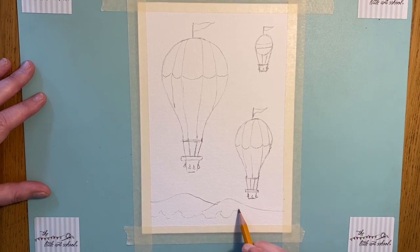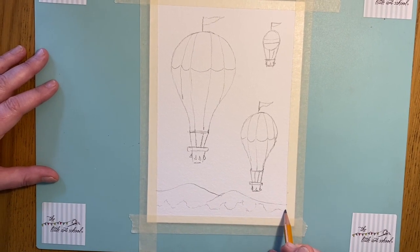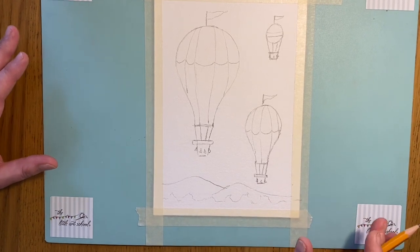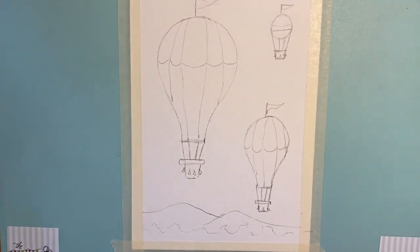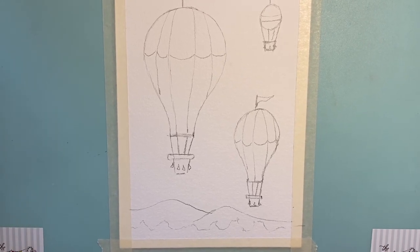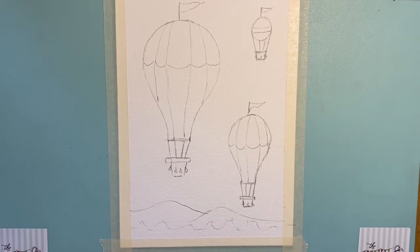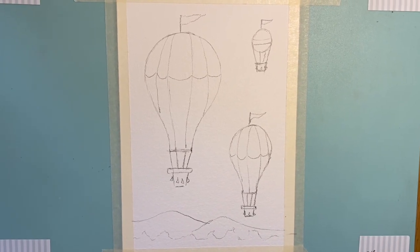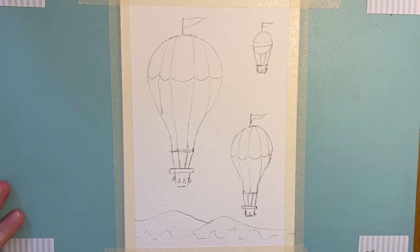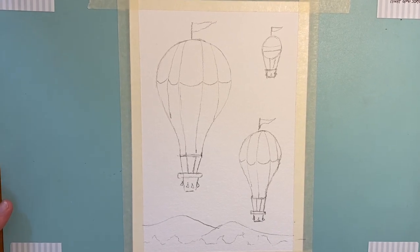At this point I'm going to demonstrate using some watercolour paints, but if you don't have watercolour paints or watercolour pencils, just use your felt tips, your crayons, use whatever you have — make them brilliant and post them on our Facebook page. But if you've got watercolours or want to find out how to use them, stick with us and we're going to show you how to do a background wash.